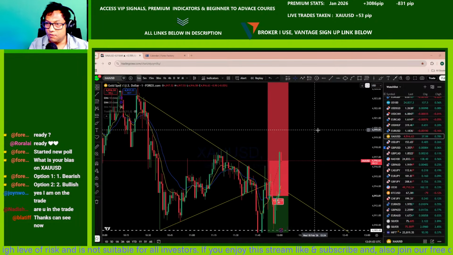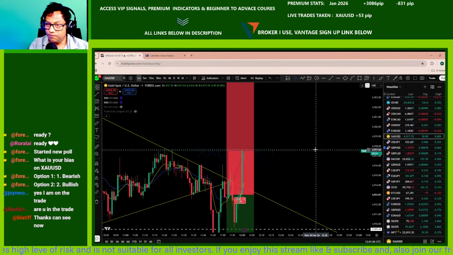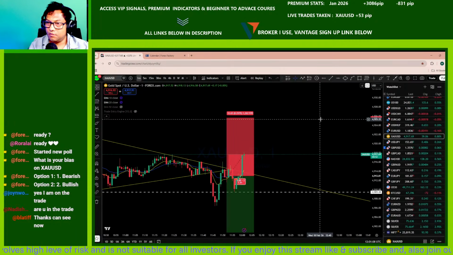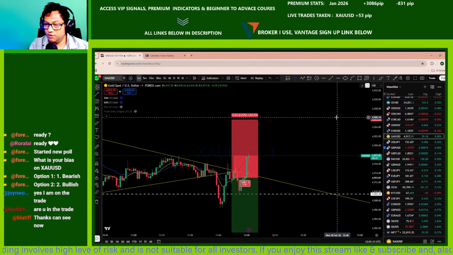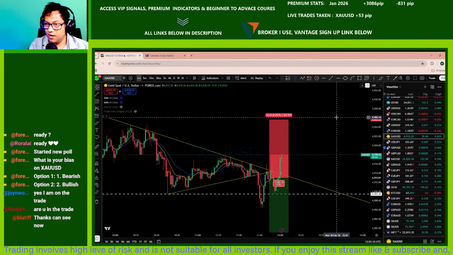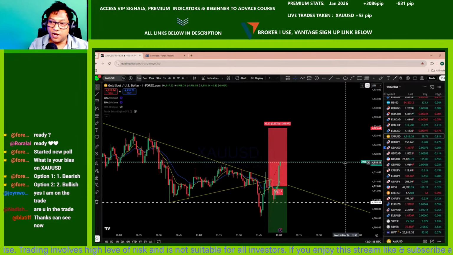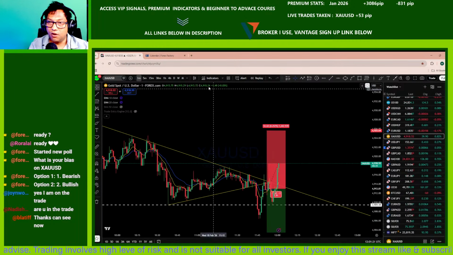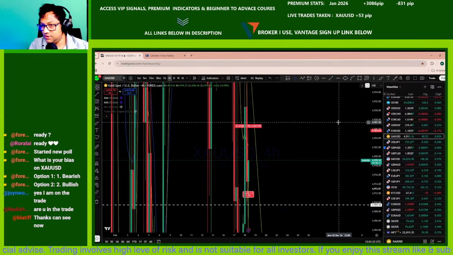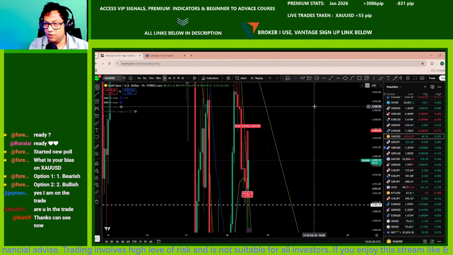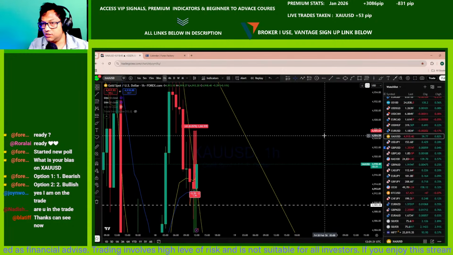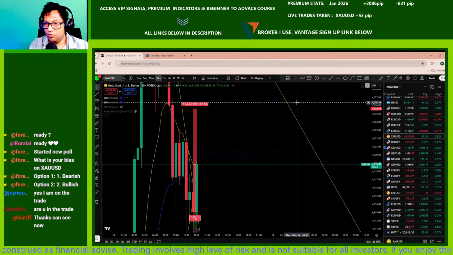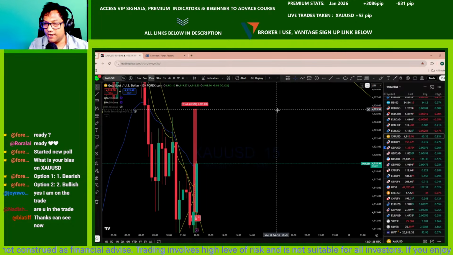All right, so the market has crossed this key level. There's an inverted head and shoulder, but even in case the market crossed so far, I will still be looking for sell. Right, so in that case, we might be looking for a recovery trade, even in case the market goes beyond the current level of resistance on the 1 hour chart on XAUUSD. All right, so we'll be looking at that level here.